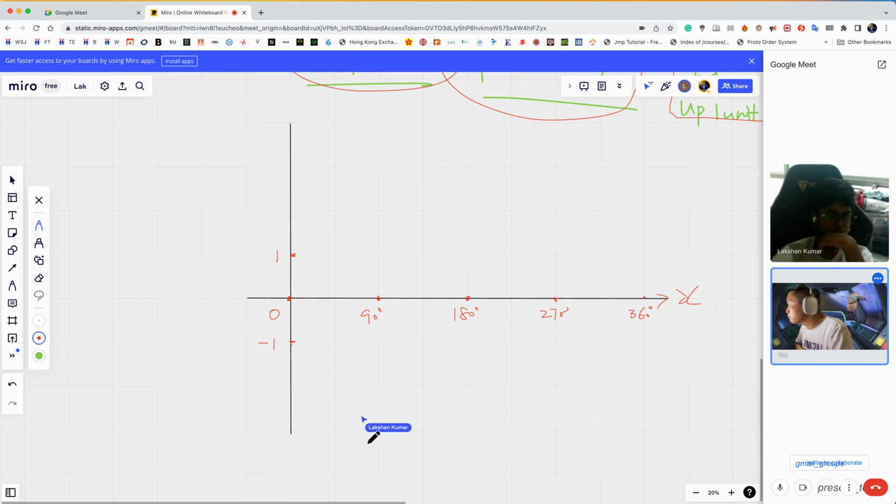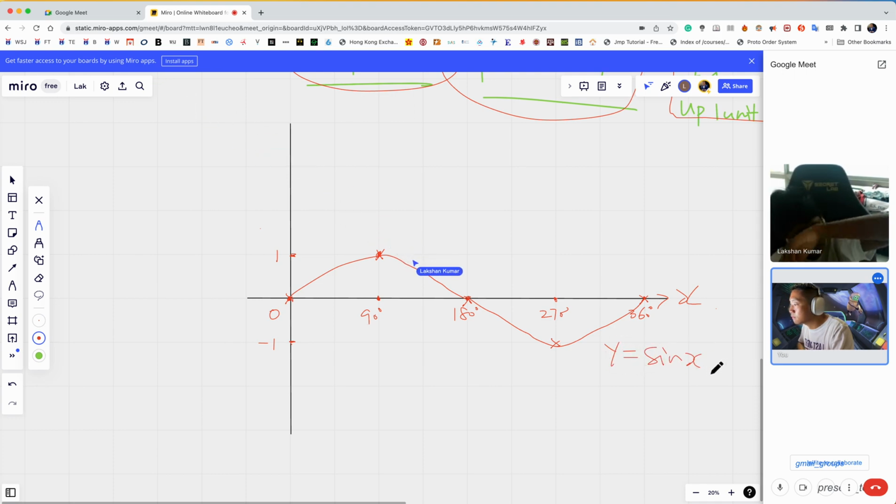Okay, so what are the important points? This one, and then this one, and this one. So with these points, you can start to sketch. If you have that French curve ruler, you're going to draw a very nice curve. I don't have one, so you need to bear with my inaccuracy. Okay, good. So this is your basic sine curve, y equals sine x. Are you convinced? Good. So now we want to draw this, by the way.